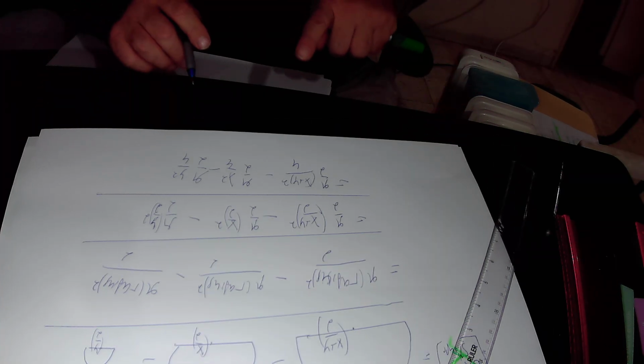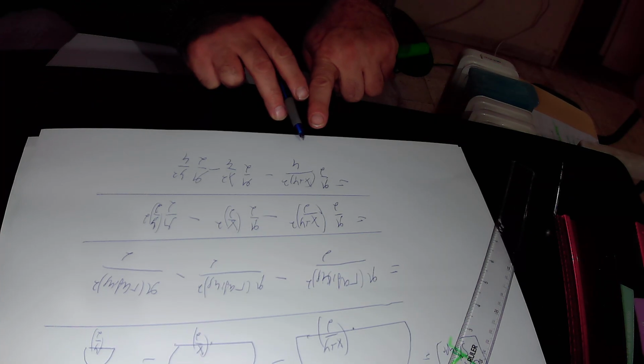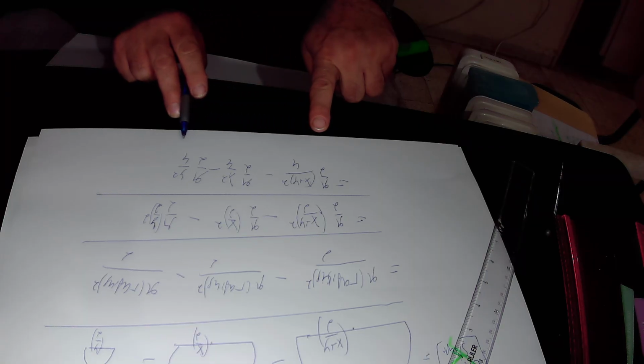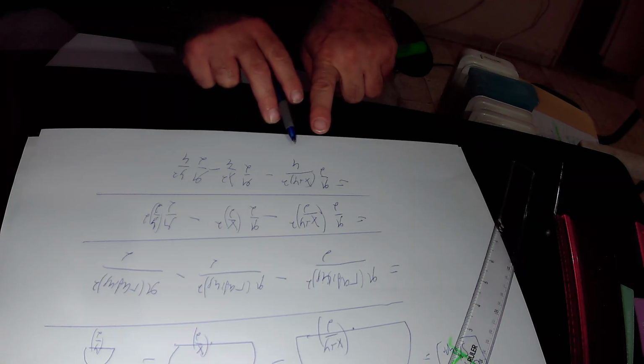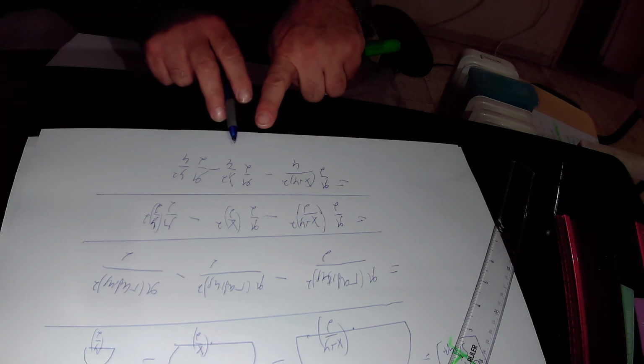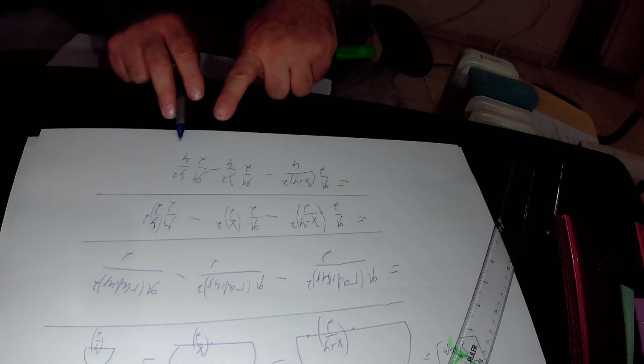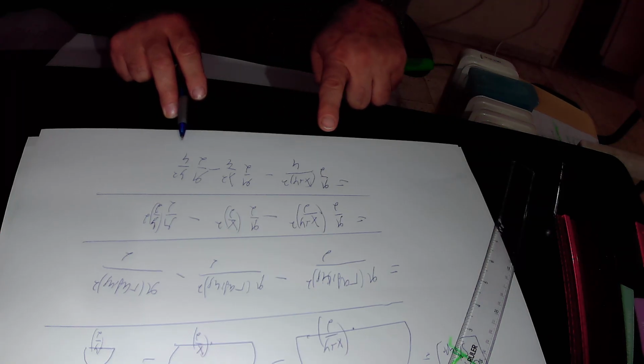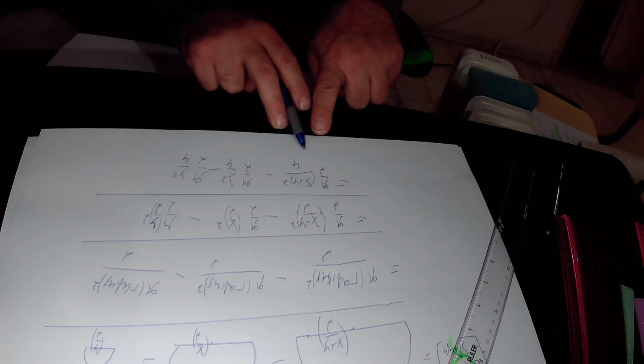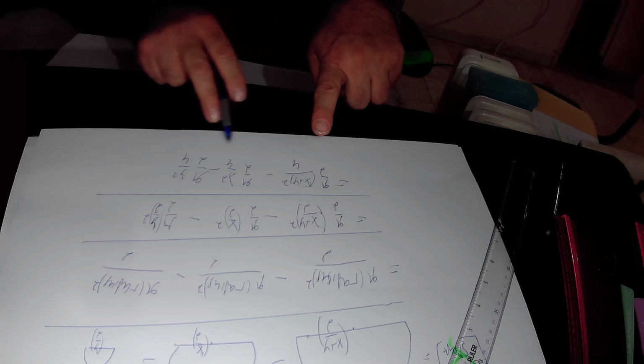So here we take a common factor of 8 from all those three expressions. In the denominator of the first expression we have 2 times 4, that is 8. In the denominator of the second expression, we have 2 times 4, that is 8. And in the denominator of the third expression, 2 times 4, that is 8. So we take 8 as a common factor out of those three expressions.